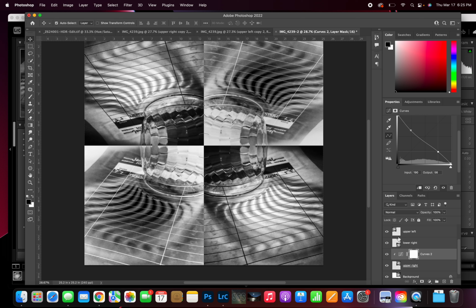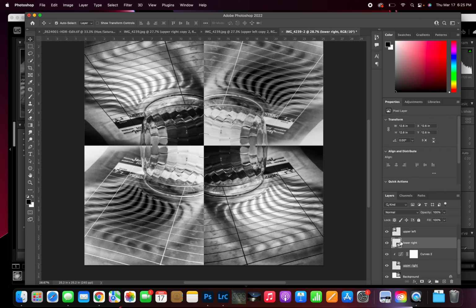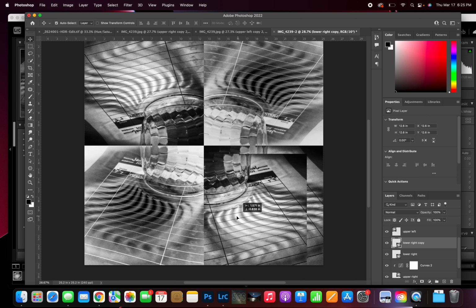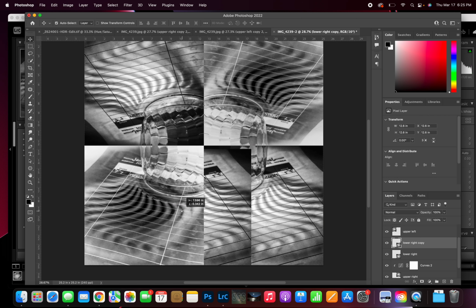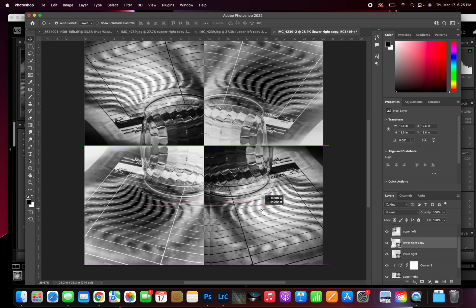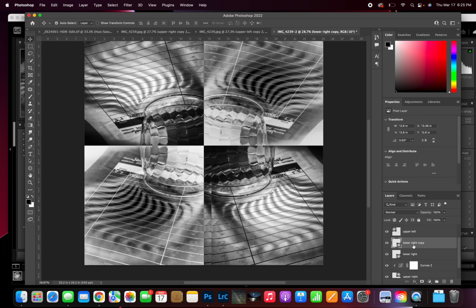I'm going to go back to my unedited. I'm going to go back to my positive corner, so lower right and upper left. And I'm going to Command J that kid. And so now I have a copy of it, and I'm going to slide it over. Now see how it's sliding under? No big deal. Just drag it all the way to the top.